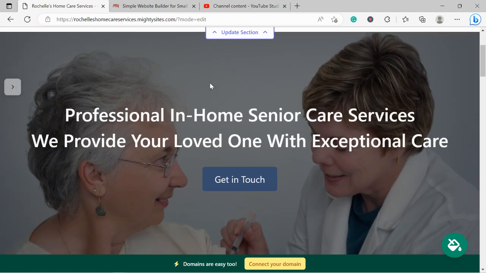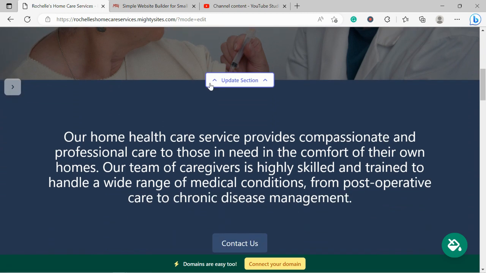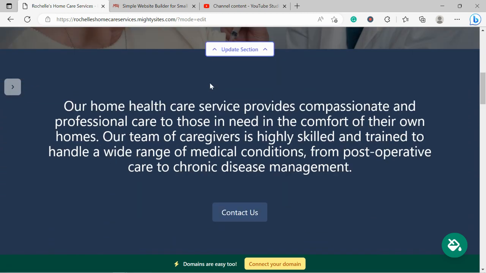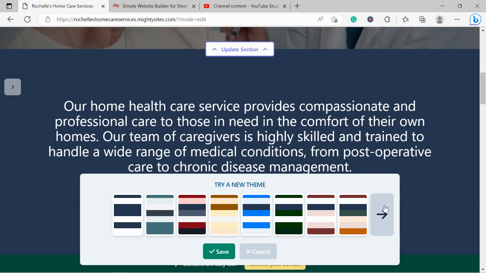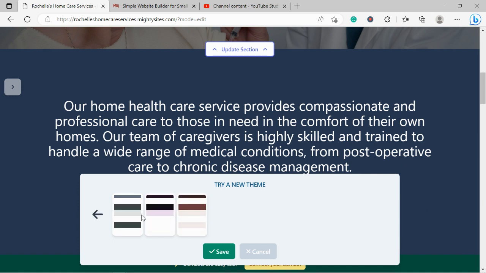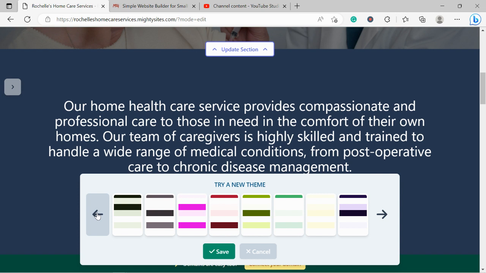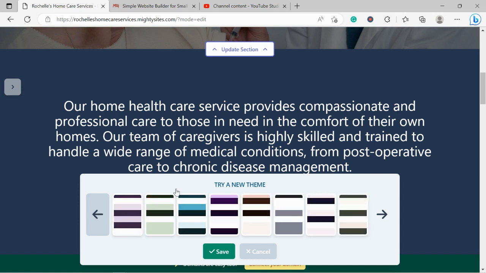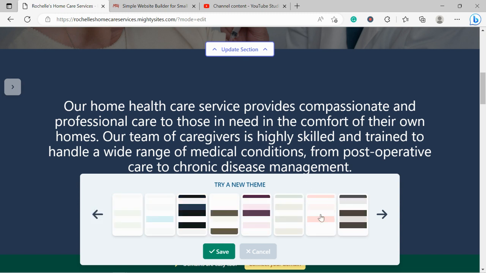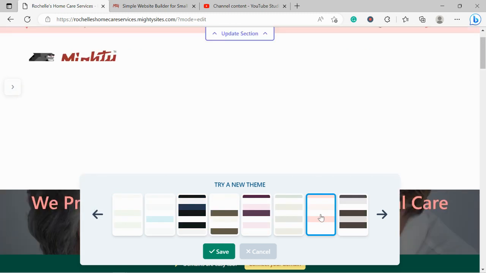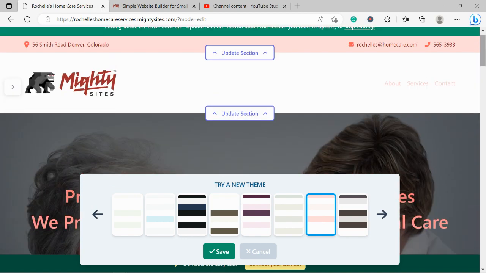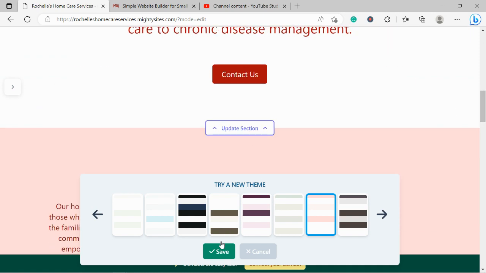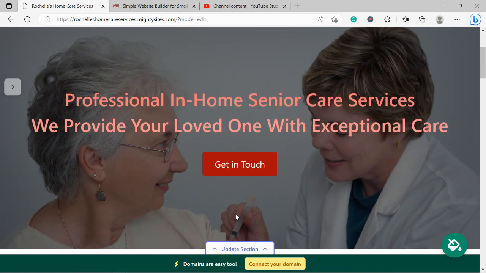Let's move along. Now with Mighty Sites as well, we pre-selected all the colors used throughout your website for you. However, perhaps this color used throughout the website doesn't quite go with your branding, your logo, your business cards, and you want to change it. You don't need to know color coding. All you need to do is click on the little paint bucket on the bottom right hand corner and go through the various different color palettes available for you to use. So I want something quite soft and neutral, so I'm going to look at what my options are for that. Let's have a look at a few more pages. Let's have a look at this one. If that works well, I actually quite like that one, so I'm going to go ahead and save it. Can change it at a later stage.